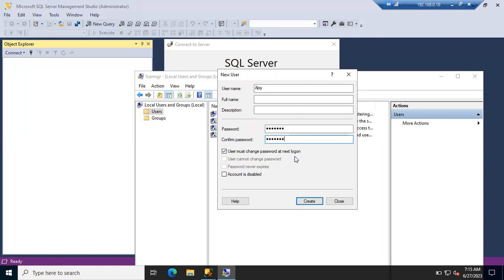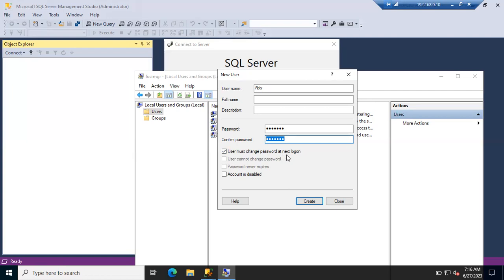I only gave Abhi's password, so I can misuse it. So if you check this option, when Abhi tries to log in, immediately once he gives the correct password, in the next screen he'll be prompted to change his password. That is the meaning of this value.